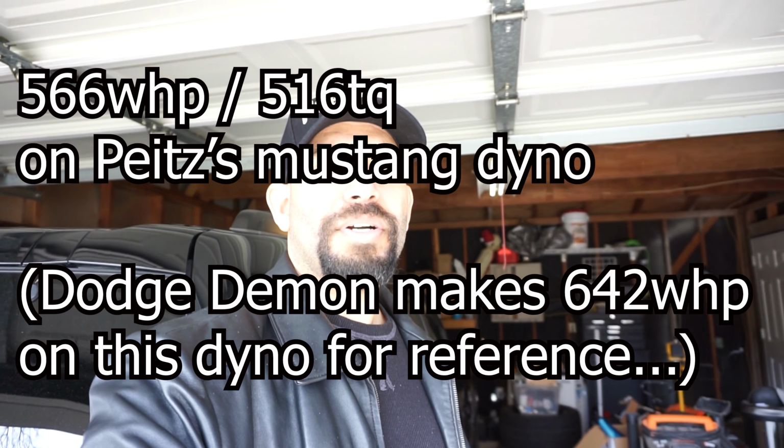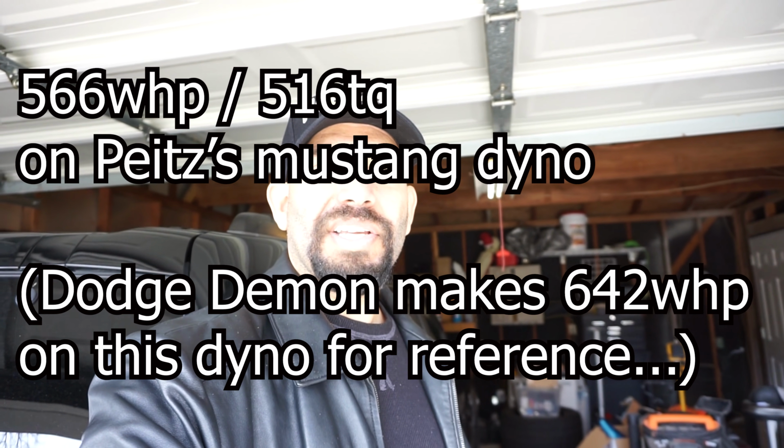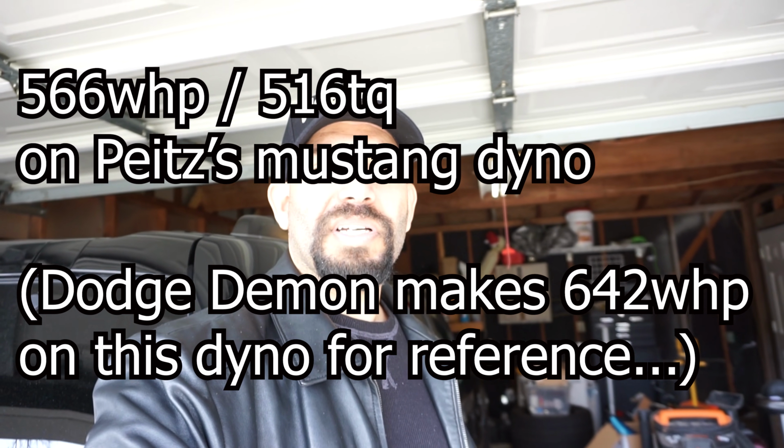There's probably a few misconceptions on how much power the 8HP70 that the Scat Pack comes with can hold. As you know, I've had it at somewhere around 600 to the wheels for, I don't know, a few months, a year or something like that. I don't know whenever I did it, but it was a while. A good 6,000 miles I've put on it. I haven't been nice on it. I did back-to-back runs. Like, I think I stressed the transmission.